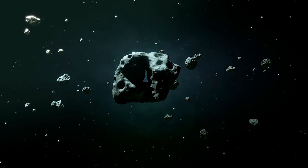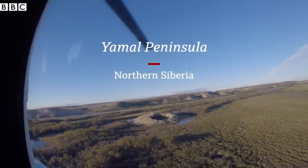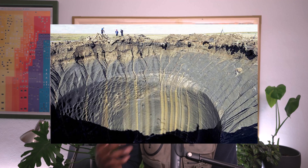Craters are nothing new on the planet Earth, but the craters we're used to were formed by asteroids hitting the planet. And as far as we can tell, there is no sign of any object smashing into the Earth and creating this hole. So if it's not the ground caving in and it's not an object smashing into the Earth, what created this gigantic hole in Siberia? It turns out this hole is part of a concerning pattern. These craters are being formed by massive underground explosions. In this video, we're going to discuss what we know about these giant holes and why the location where these explosions are happening is so incredibly important.